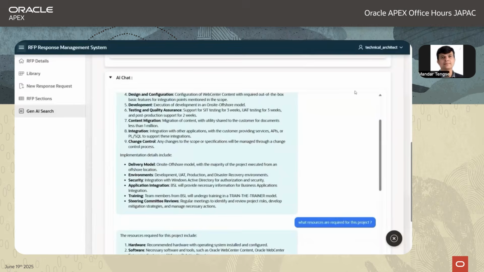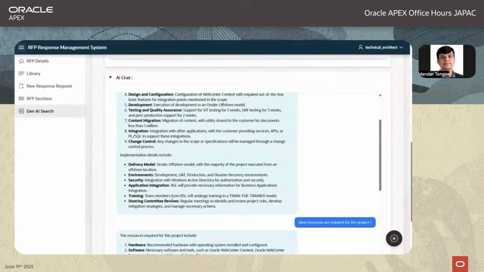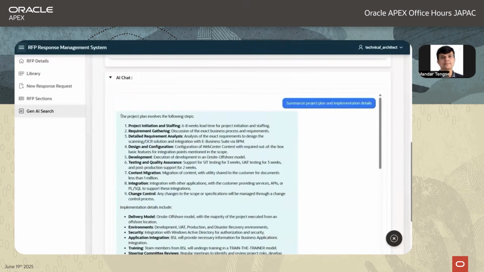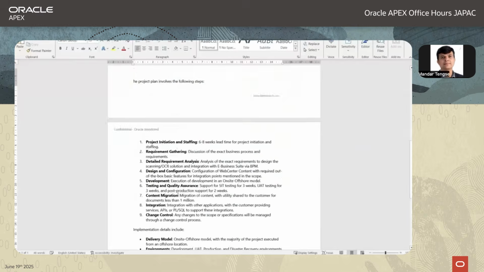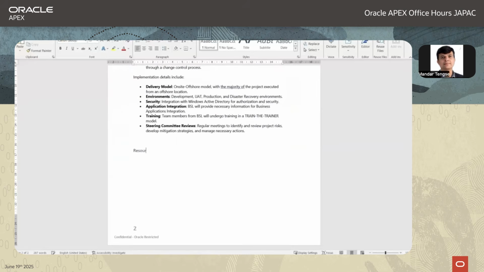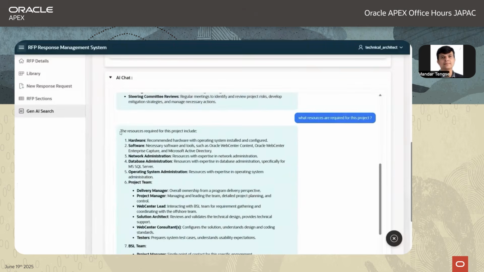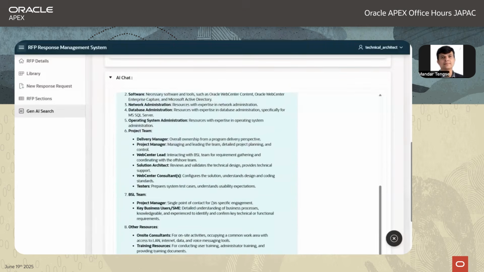So now he's going to take his template document. He is now going to add things into it. There is an architecture diagram that he has put. Now he is going to add these sections that he has got as input, which he feels is perfect, what the customer is also looking for. So he adds the relevant section headers and then completes his response. So he's adding now the resource side of the response.